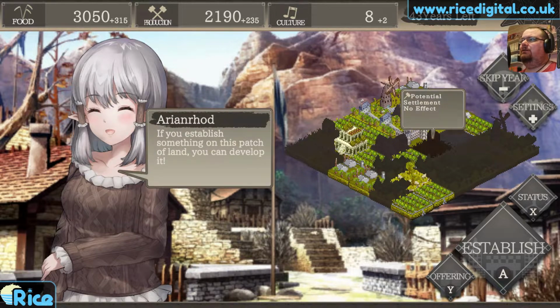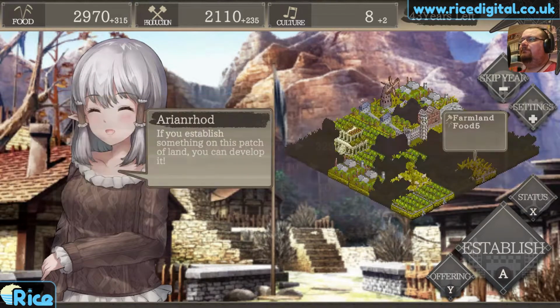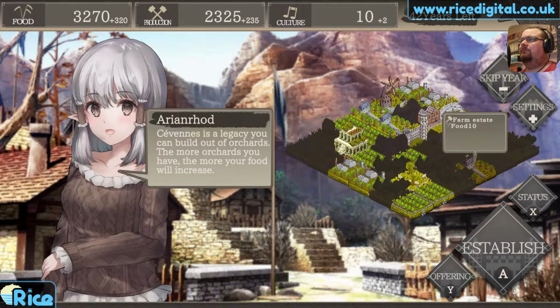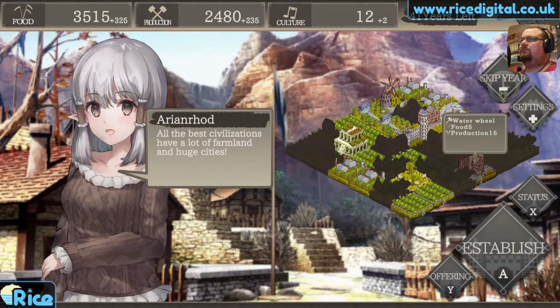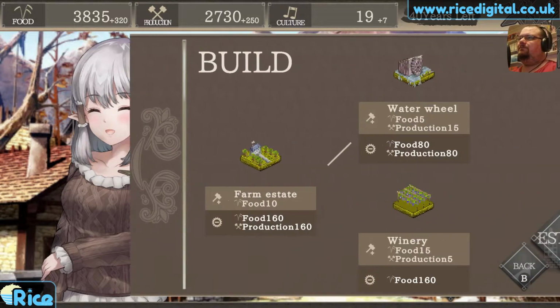Where was potential farmland? And then farm estate. And then water wheel. Anywhere else we can do that? Undeveloped plains, undeveloped plains. Potential coal mine, potential farmland.